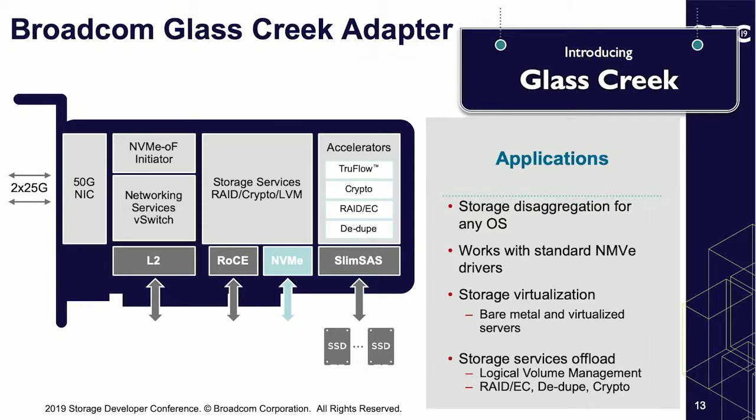We had a discussion this morning about NVMe over TCP, and I think Intel talked about the poll mode stuff, or how you get performance out of NVMe TCP. One of the challenges when you try to run a poll mode driver on your server is that it has an impact on your server. Yes, you can get higher performance, but there's a price to be paid. So our model is that if you want to run NVMe with TCP and get high performance, with the initiator running in poll mode, you can run that initiator on this chip.